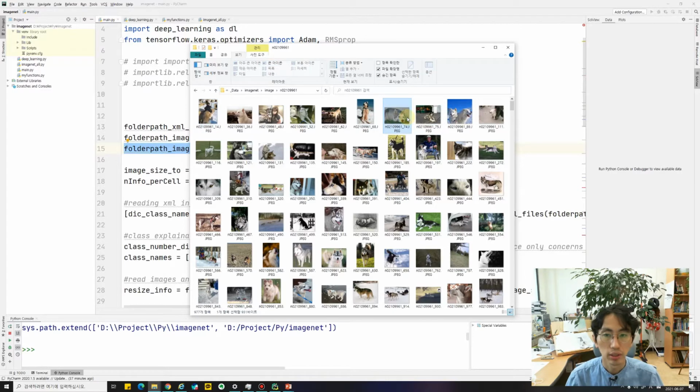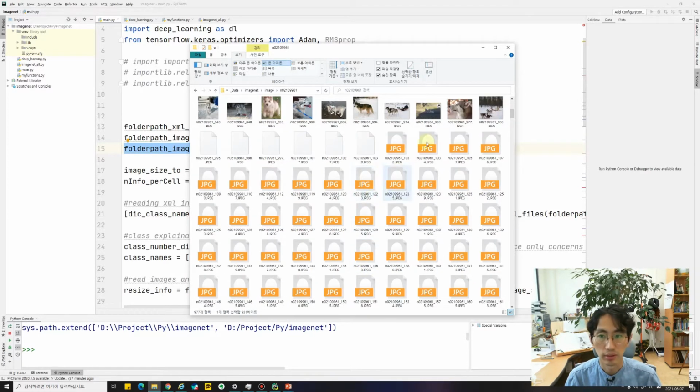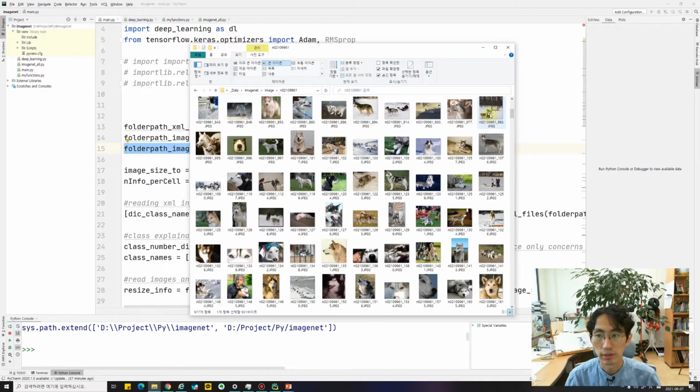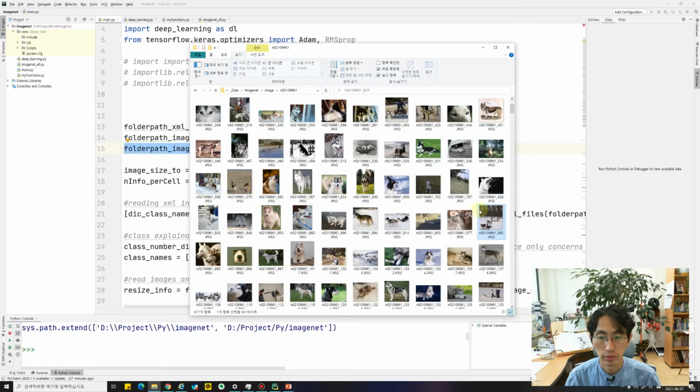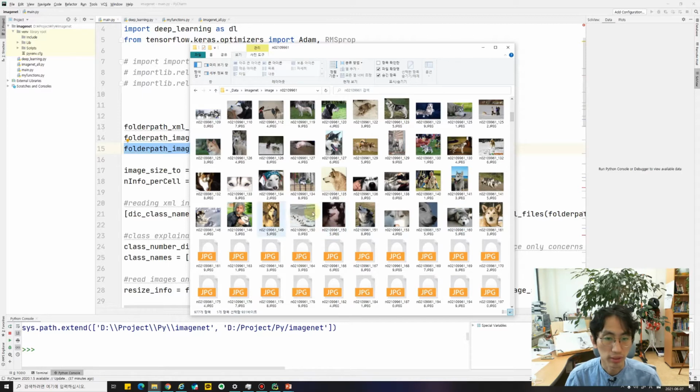In most cases, the width of the images is 500 pixels, or sometimes the height is 500, and sometimes either width or height is lower than 500. If you look carefully, you will see the different sizes of images.